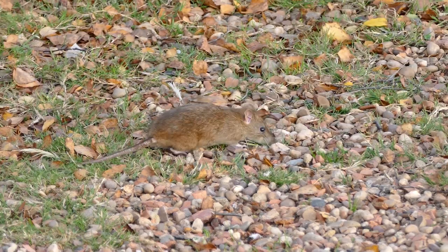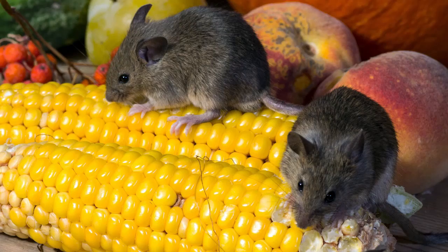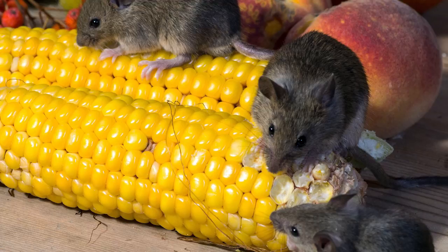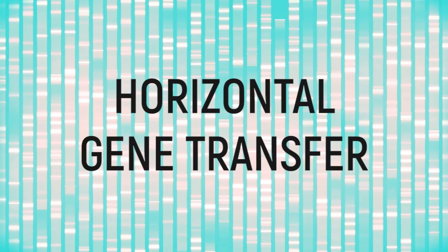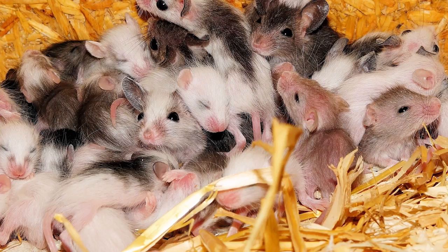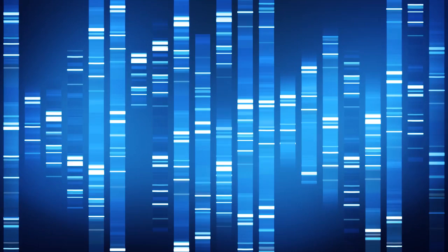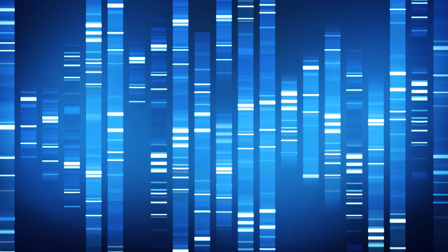Mice. While some of us think that mice are rather adorable, we still don't want wild ones in our house. They can cause a lot of damage, so people resort to using drastic measures to get rid of them. However, many mice have been developing a rare and interesting immunity to common poisons. Horizontal gene transfer is something that had previously only been seen in microbes until very recently. Normally, we receive genes vertically from our parents, but during horizontal gene transfer, genetic material moves between organisms in other ways.